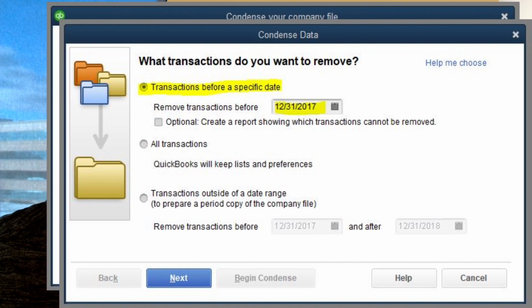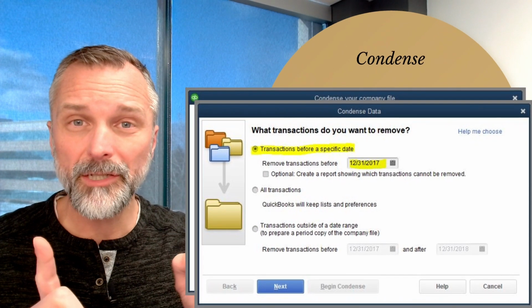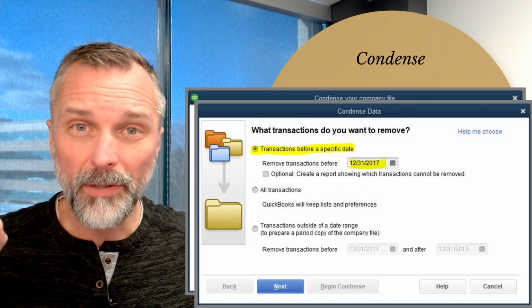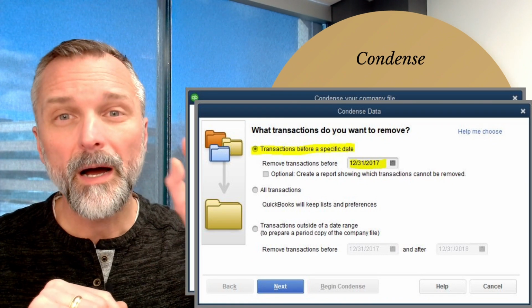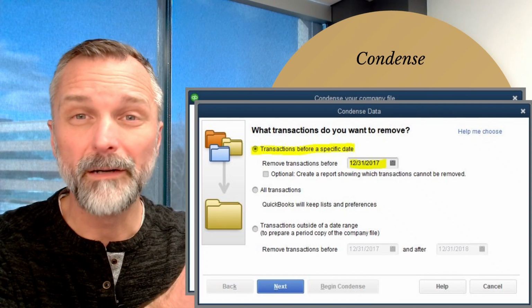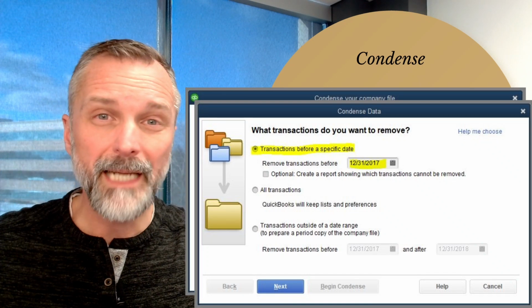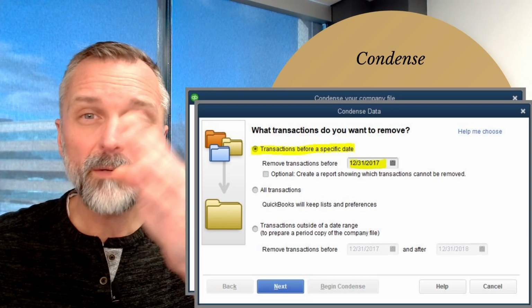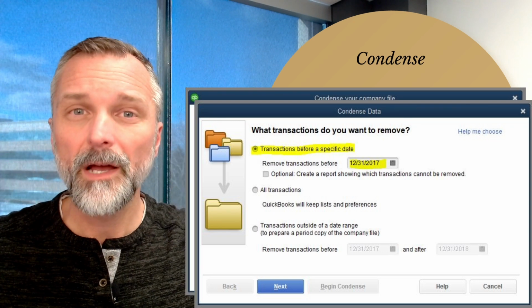And as you do so, you can specify the date. Everything before the date you give in this little wizard is going to get removed permanently, but it's going to get replaced with a journal entry of the net effect of those transactions. You can either do it in one big journal entry or month by month, which is what I recommend. So if you're going to get rid of 5 years' worth of old data, you're going to have 60 trial balances, 60 journal entries over that period.